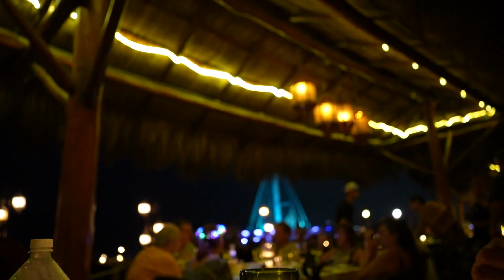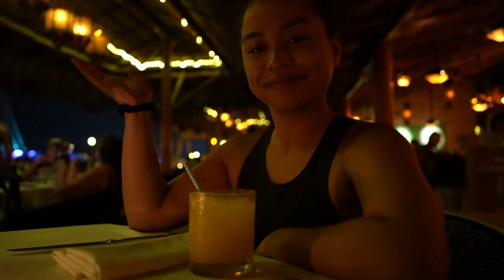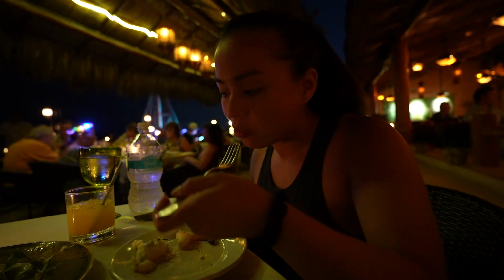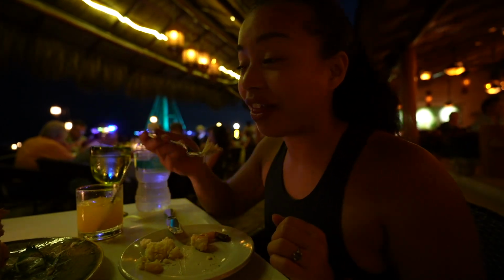Yum, that's good. If I'm being completely honest, this is not exactly the non-resort experience that I was kind of going for. Even though I'm in my fancy shorts, I definitely feel out of place. At least we're eating and drinking right on the beach. I mean, you can't beat that. And live music. We got the Lapalapa shrimp, and we got the mushroom risotto. I've never been so excited about eating a carrot in my life. Like Megan said, we've been eating a ton of tacos and just meat this entire trip, so it's nice to have a meal that's a little something different. Wow, I've never eaten so fancy in my life. This mushroom risotto is fantastic.